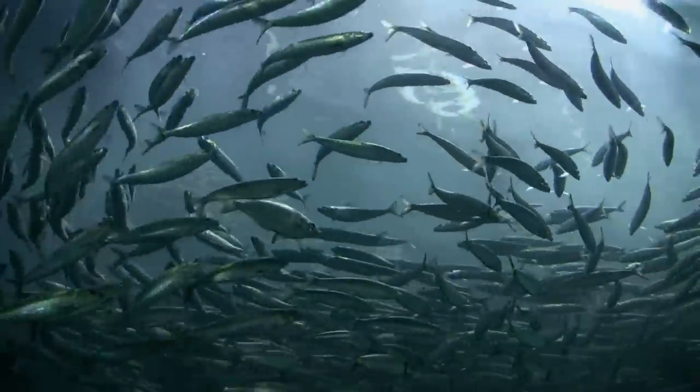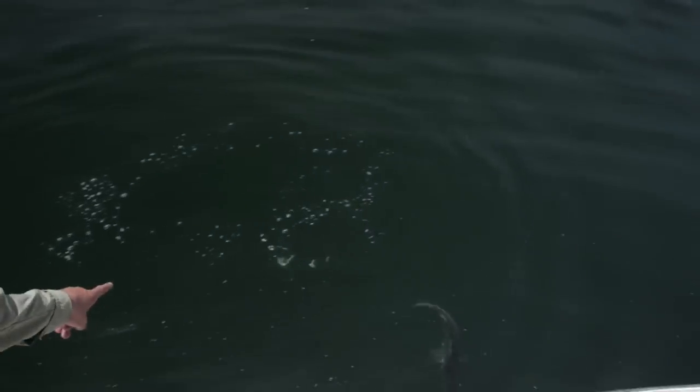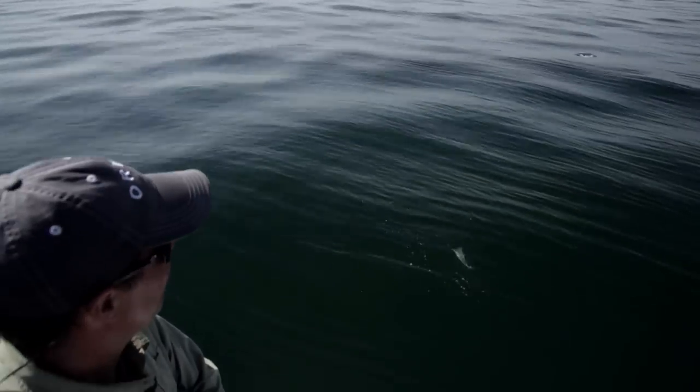Rips tell you a food-rich bit of shallow water is present, which creates a place where squid, shrimp, and especially bait fish get trapped, where game fish can corral them and pick them off. So look for fish feeding anywhere along a rip, or just try casting there, because it's a high percentage spot in otherwise open water.